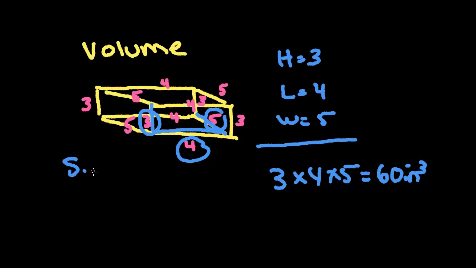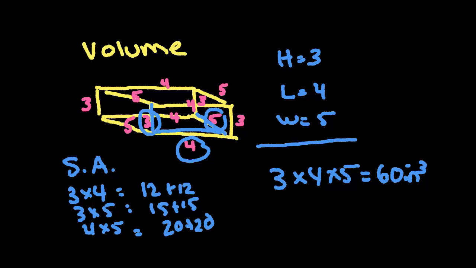And again, for the surface area, I look at my numbers, three, four, five. I do three times four, three times five, four times five. Get each of these products, and then make sure I have two of them. Double check, do I have six sides because it's surface area before I add? Check, I have six sides. Now I can find my total surface area, 24 plus 30 plus 40 equals 70, 80, 90, four inches squared.